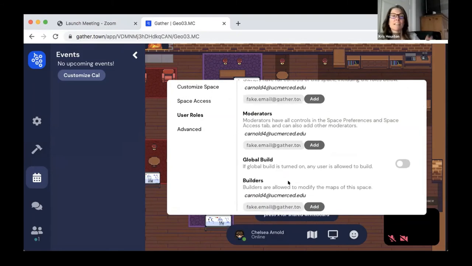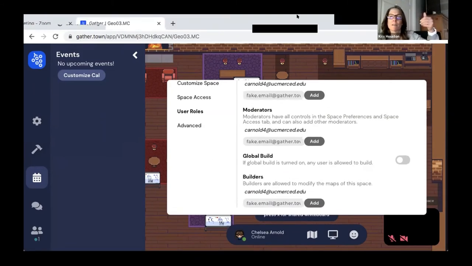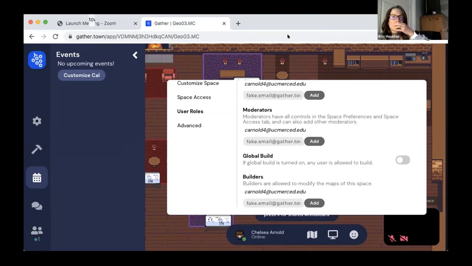And you can definitely control who is able to build things. So in the general CalTeach office space, I don't have building rights in that one, so that's turned off. So I wanted to put some things in my office, so I had to ask, let me be a builder in the site for just a bit so I can move things around and put things in.